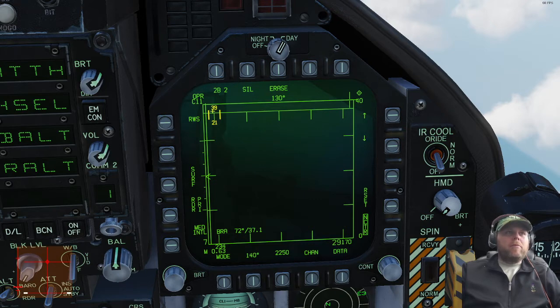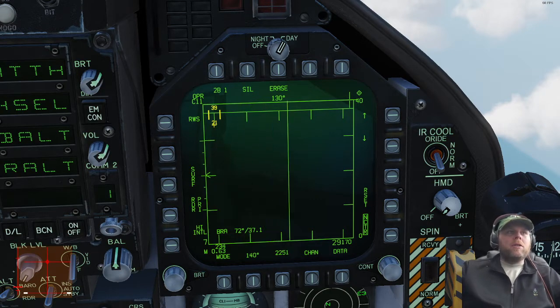We're in range while search mode. There's two modes: range while search and track while search. We'll see if we can cover both without making this video stupid long, because this is super exciting information. We also have our BRA, or bearing, range, and altitude, from our aircraft to the TDC location. So TDC, throttle designator controller. I can move this yellow two-bar with numbers on the top and bottom around, and wherever that is pointing will give me the bearing and range of that location, of that TDC.